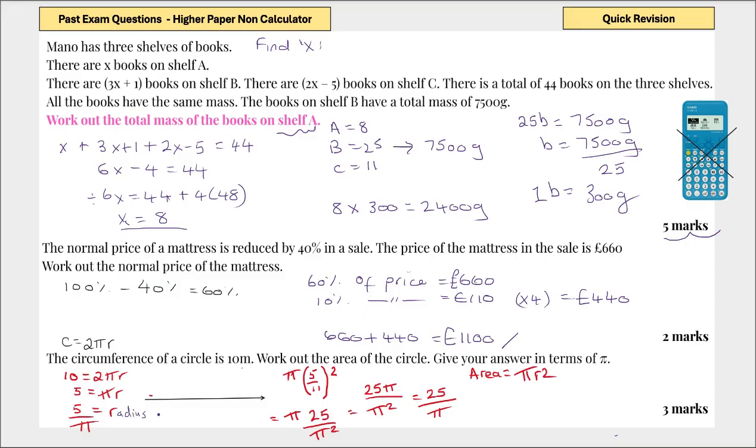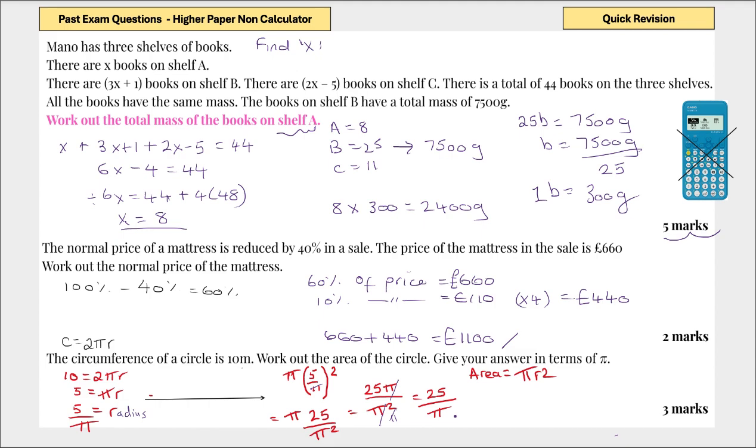So now we've found the radius, we can scooch over here to work out the area. So the area here is pi r squared. So pi times the radius, which is 5 over pi, squared. Square the 5, which is 25, and square the pi is pi squared. So now we've got 25 pi, it's better to write it in that way, 25 pi all over pi squared. Now all I simply did was I cancelled it down, so I took 1 away from there, 1 away from there, that has left me with pi. So the answer is 25 over pi.